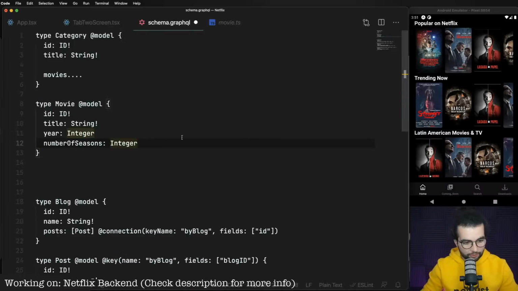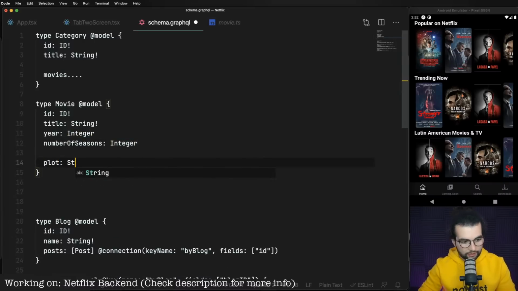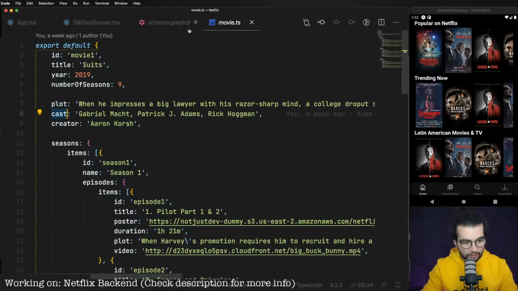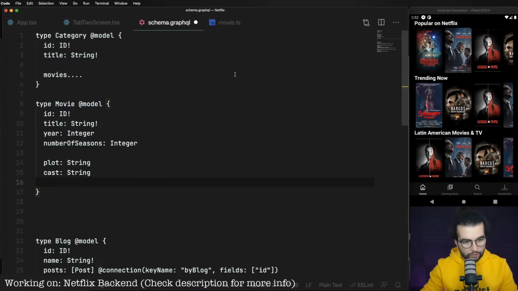Plot will be a string. Cast, again string. What else? Creator, string.